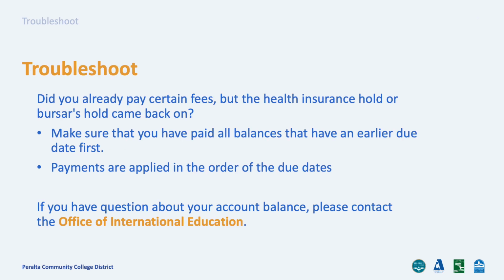Did you already pay certain fees but the health insurance hold or your bursar's hold came back on? If so, make sure that you have paid all balances that have an earlier due date first. Payments are applied in the order of the due dates. If you have a question about your account balance, please contact the Office of International Education.